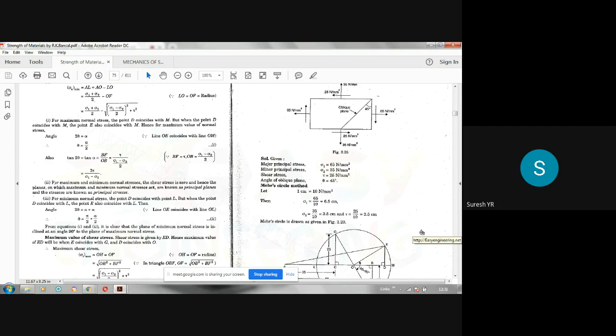One small bit is left, that is failure theory. Some 2 theories are there in the second module that I will take up in the next class, and I am going to finish. If offline classes start, then you can come to college and I will revise some of the topics. So this is what I wanted to tell you today.